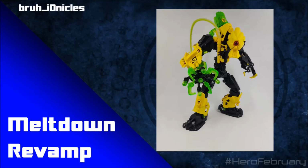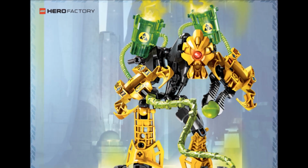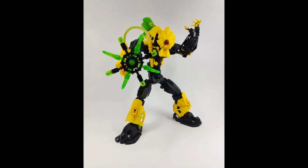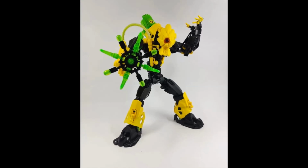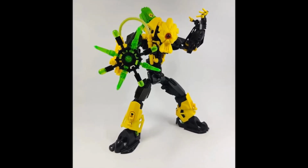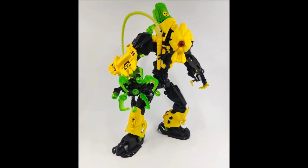This is by Bionicles. And this is a revamp of Meltdown. So what I enjoy about this Meltdown here is the great way that he's built Meltdown's weapon. Obviously the original one had that whip design, but I like that this one here has more of a gun. It certainly looks like some interesting sci-fi weapon that would charge up and shoot out bolts of toxic waste or whatever it is that Meltdown shoots out.